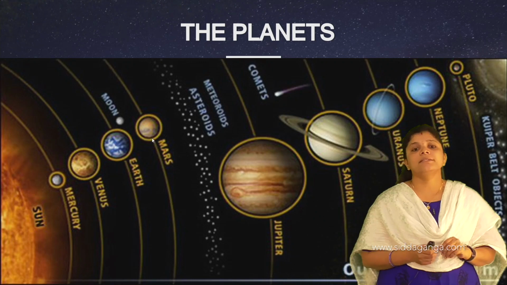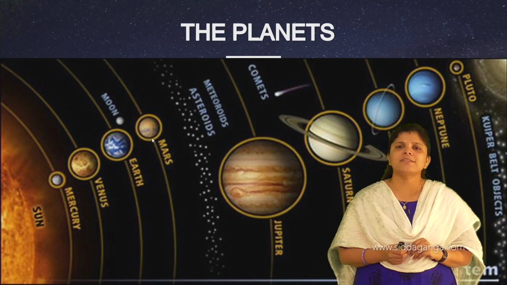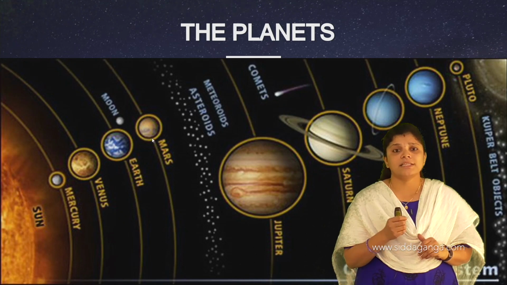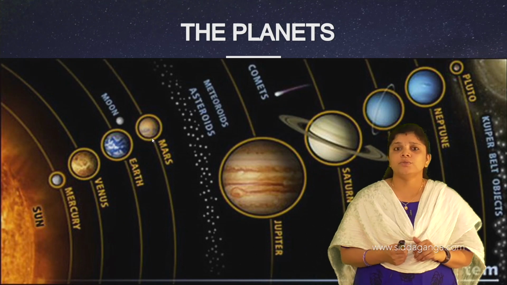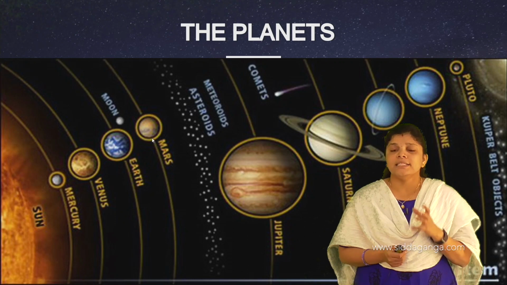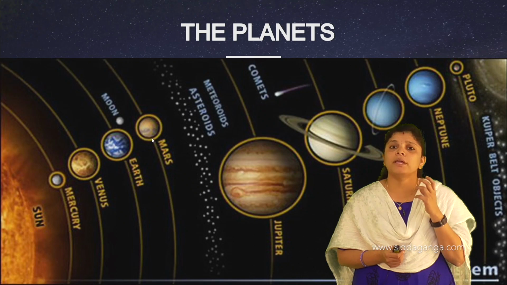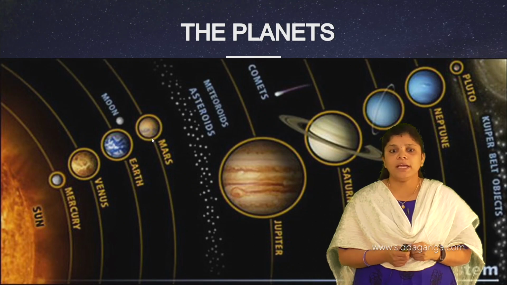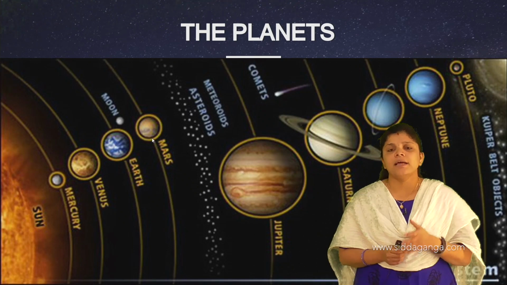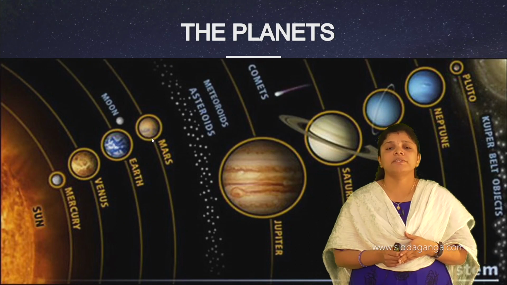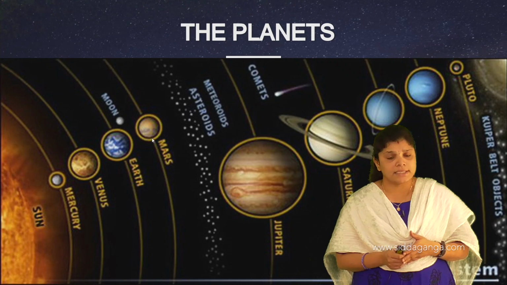And next one is Venus. See, Venus is called the morning star and evening star. See, why? Because see, this is the nearest planet to the earth. And see, this one is the third brightest heavenly body in the sky. Okay, see, this Venus has no moons and it takes 287 days to revolve around the sun.